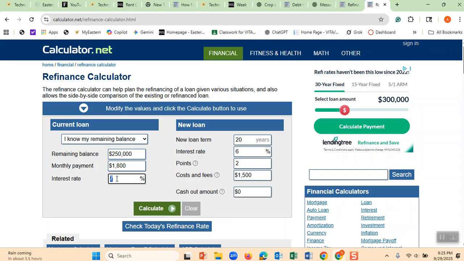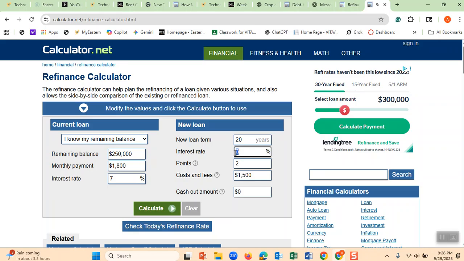Now, another bank comes to you and says, come and refinance your house. We are going to give you a lower interest rate. It says, why do you want to pay 7%? But they are asking you for 2 points. Think about 2 points as 2% they are charging, like a commission. 2% of this means they are charging you $5,000, for example, and you also have a cost. When you add $1,500 to this $5,000, it will be $6,500 extra you pay, but instead of paying 7% interest, you are paying 6%.